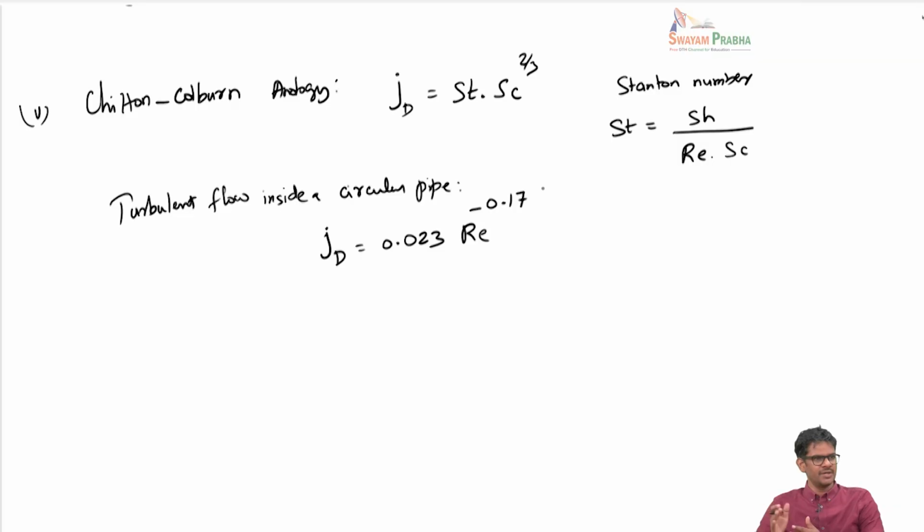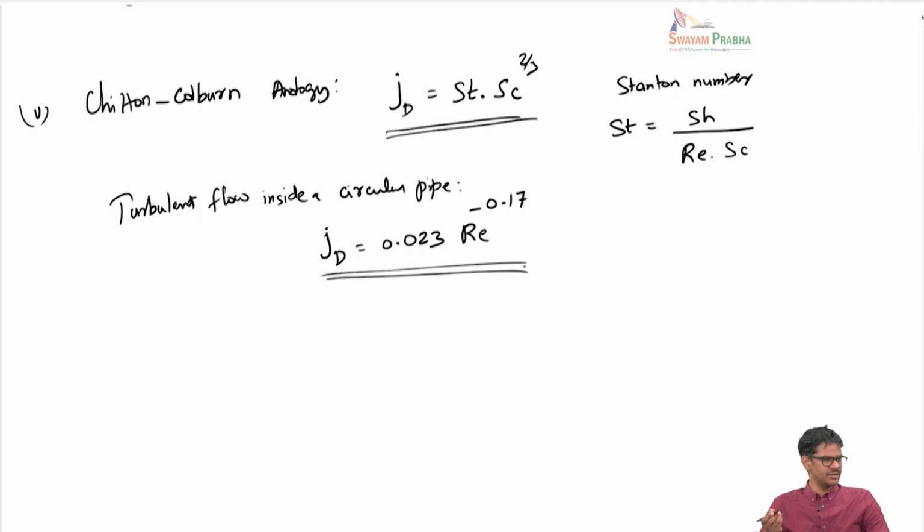Okay, so if you look at Perry's handbook or any of the textbooks I have suggested, you will see mass transfer coefficient relations for different flow conditions: turbulent flow in a circular pipe, over a plate, or over a sphere. There is a very large variety of conditions for which correlations are available. Sometimes the correlations are given as a function of Sherwood number, or sometimes they are expressed in terms of the Chilton-Colburn analogy by defining this factor JD. So this is one particular example.